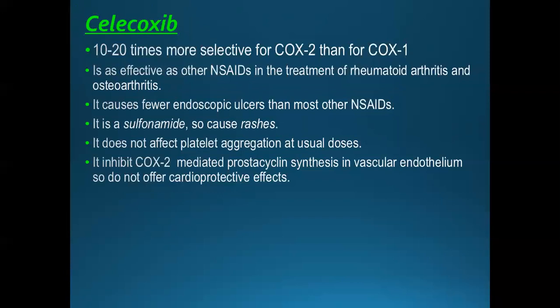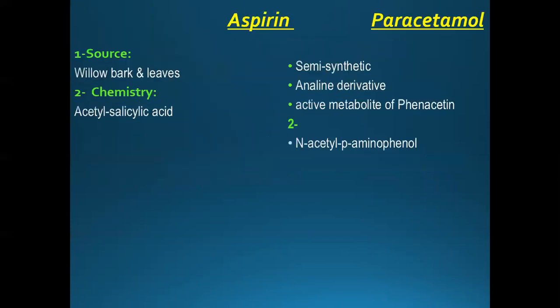It is a sulfonamide, so it causes rashes, because sulfonamides are very popular for causing allergic reactions. We will study this group of drugs later on, but here I wanted to add why it is specifically causing rashes: they are very notorious for causing allergic reactions. It does not affect platelet aggregation at usual doses. It inhibits COX-2 mediated prostacyclin synthesis in vascular endothelium, so it does not offer cardioprotective effects.